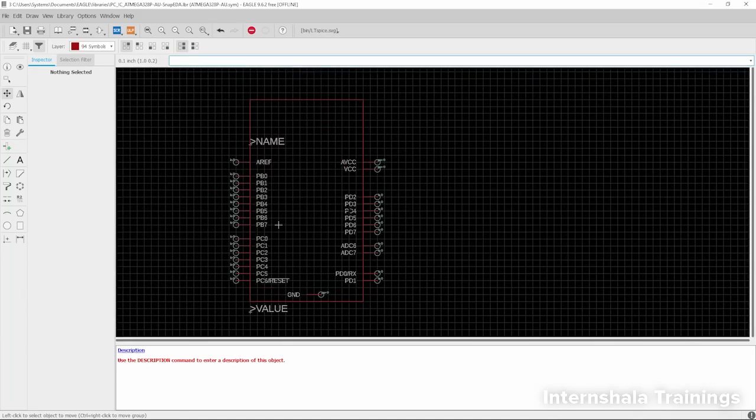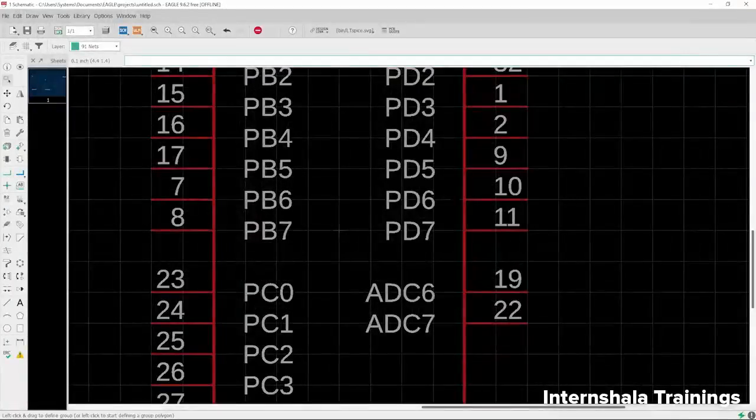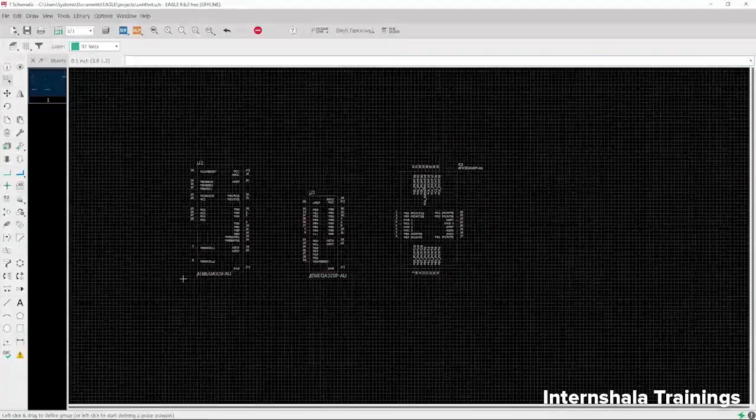The process to modify the symbol is a little slow, so it's going to take a little time. But I hope that with this information you'll be able to make the changes in any kind of symbol. And once you are done with all the changes on the symbol, you have to save that particular symbol. So I will just save that symbol, and after that I will close this particular window. So we have done the changes in the symbol.